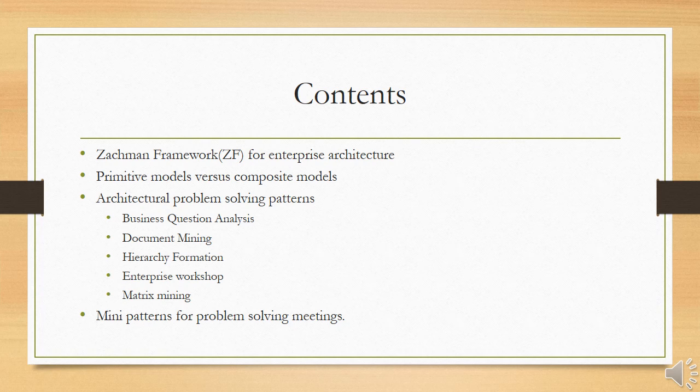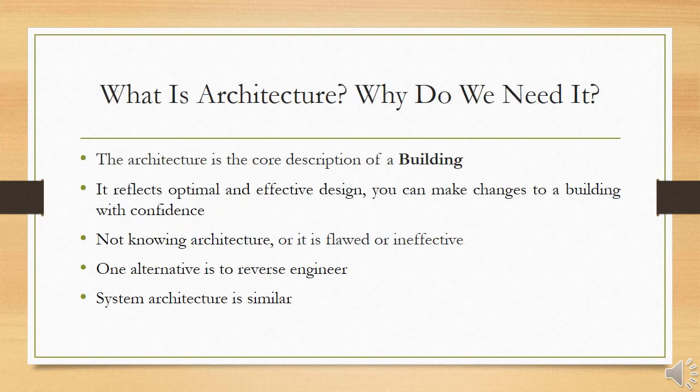The contents that we are going to discuss in this module are the Zachman framework for enterprise architecture, primitive models versus composite models, architectural problem solving patterns, under which we will have a look on business question analysis, document mining, hierarchy formation, enterprise workshop, matrix mining, mini pattern for problem solving meetings. Obviously, the questions that strike our minds are, what is architecture? Why do we need it?